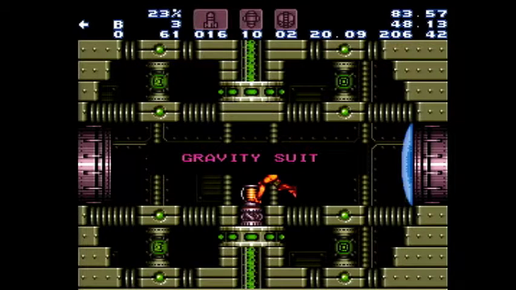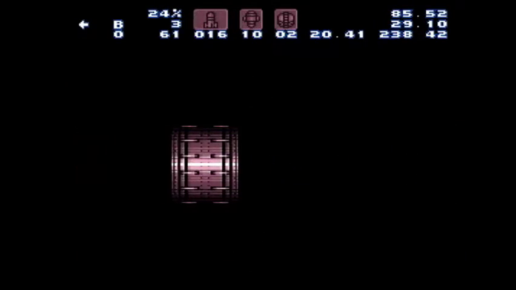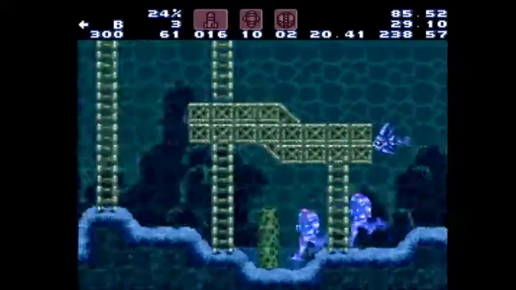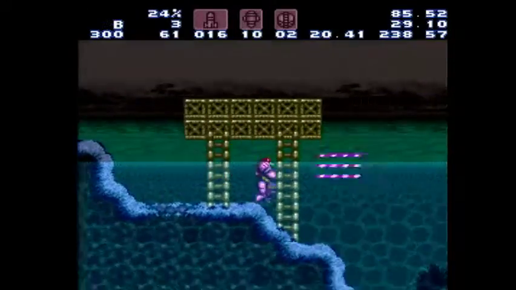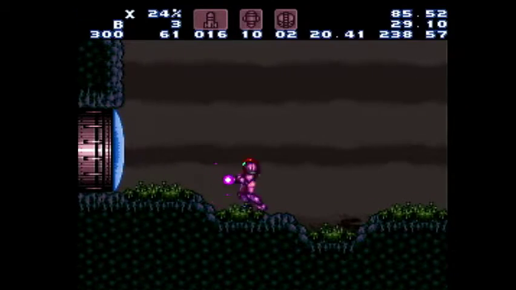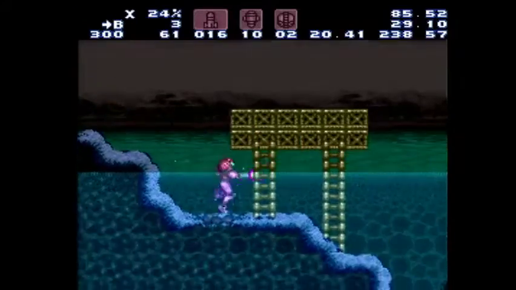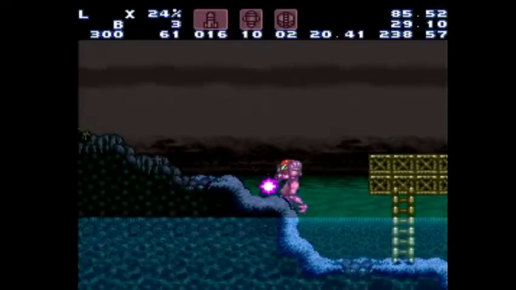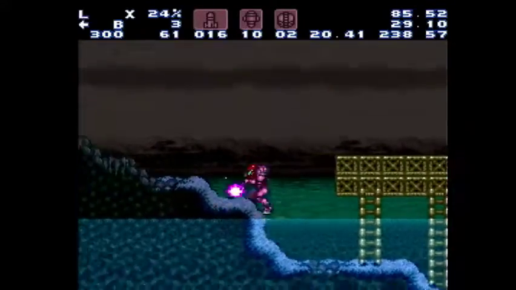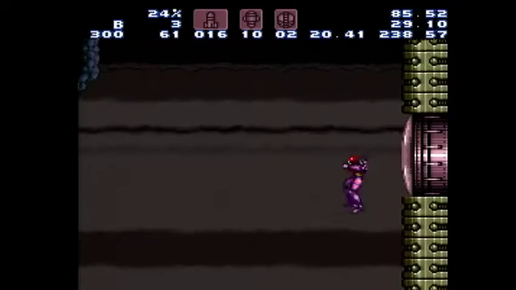So, we just got the gravity suit. You just run through this door and fall down, straight down. When I get up here, I like to hold a charge shot because this door is a lot easier to hit with a charge than with a regular shot. It might be easy to hit with phaser, but I don't know. Once you get about here, you release the charge shot and you should be able to hit it. Open the door while running, and then hold another charge coming into this room.